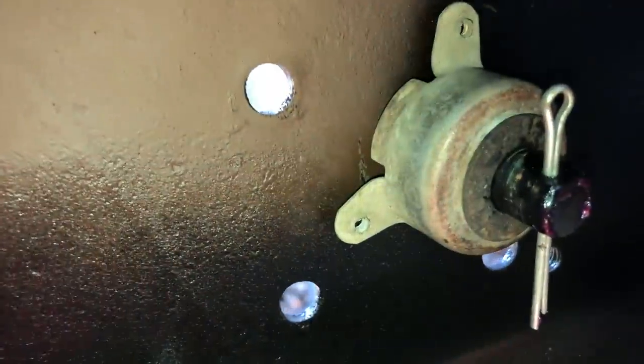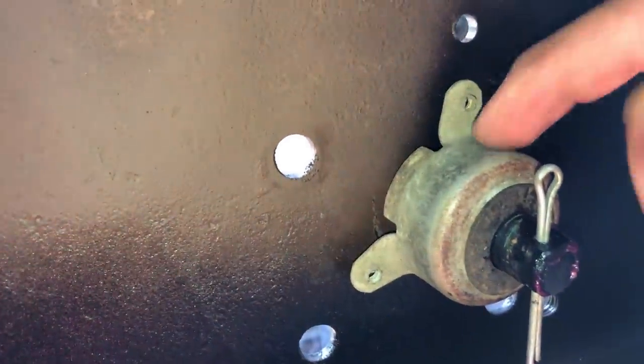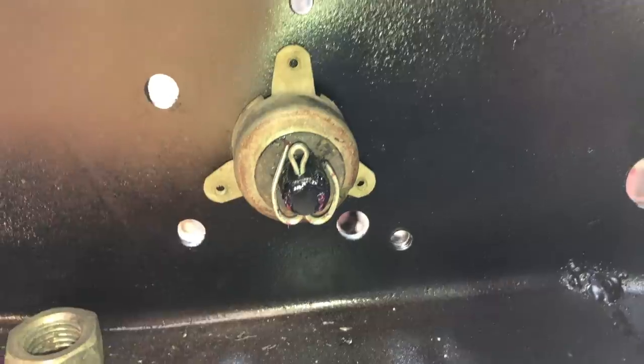Had to drill a hole in the shaft, put a little grease on it. This is off the top of a Briggs & Stratton. I don't know where that washer came from. It is properly pinned. Time to hook up the cable.